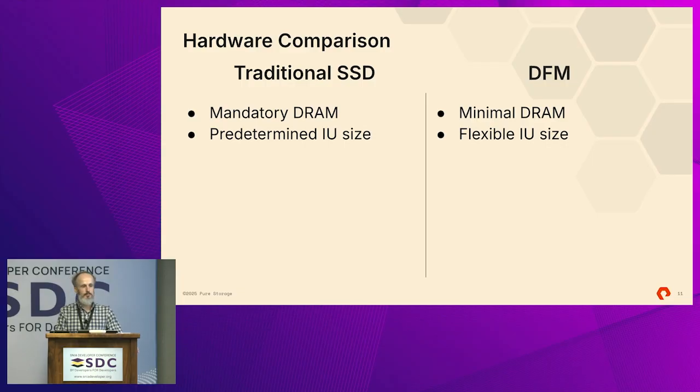So DFMs need just a minimal amount of DRAM, and it's entirely independent of NAND capacity. Similarly, DFMs don't dictate an IU size, as the IU size is software defined in the HFTL and flexible. Late binding and software defined is crucial because there's no single perfect IU size. It's a trade-off. A large IU size reduces DRAM usage, but a small IU size reduces read, modify, write. DFMs provide the flexibility to pick and choose and do so with efficient DRAM usage. Of course, DRAM is not the only hardware resource. We must also consider the efficiency of NAND.